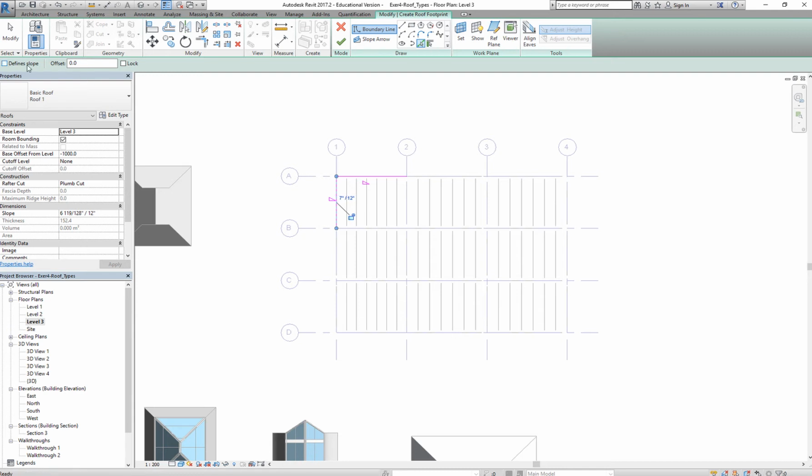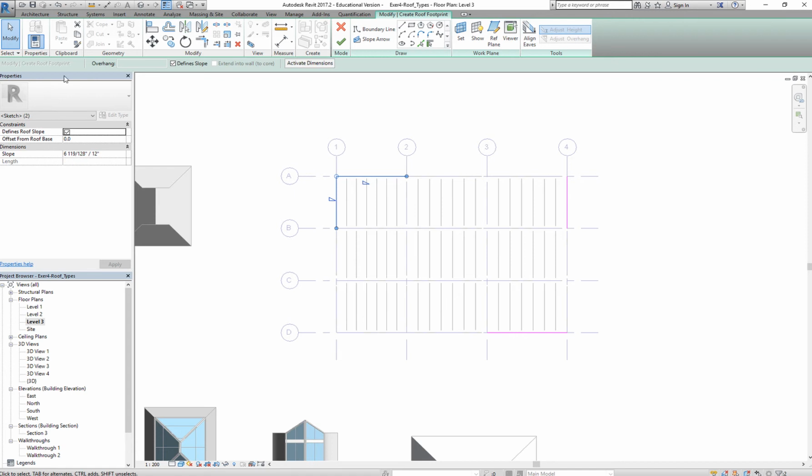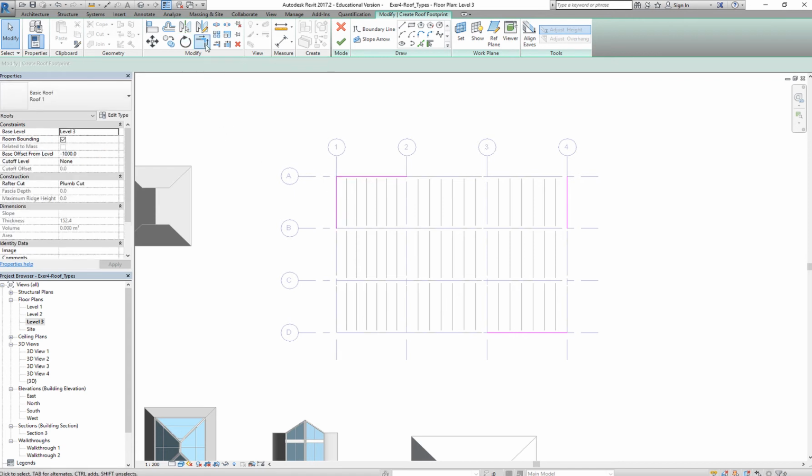We'll change that to no slope, no defining slope later. So I'll select the 4 edges so that I can trim them to the corners. For this one, I do need to undefine the slope there. Okay, so no slope. Trim, so that they connect at the corners. So trim, trim.